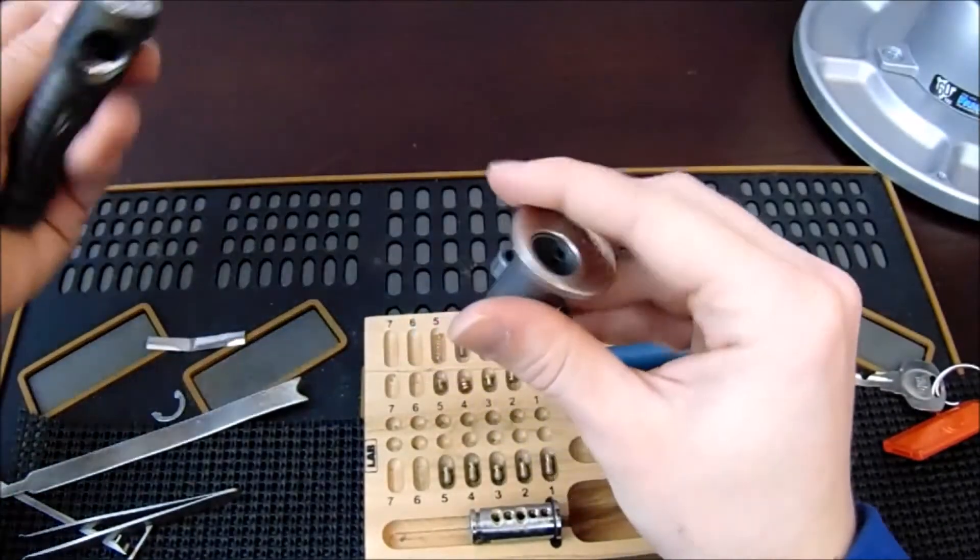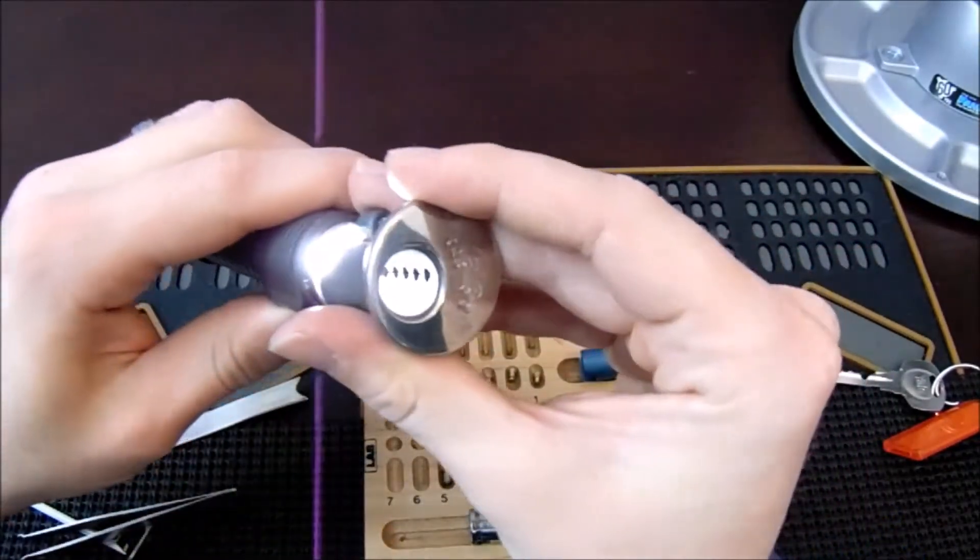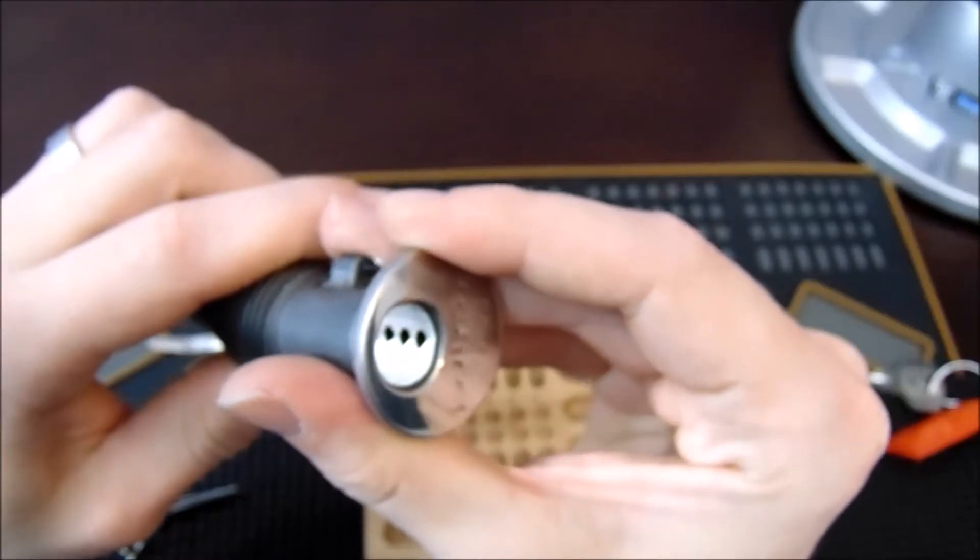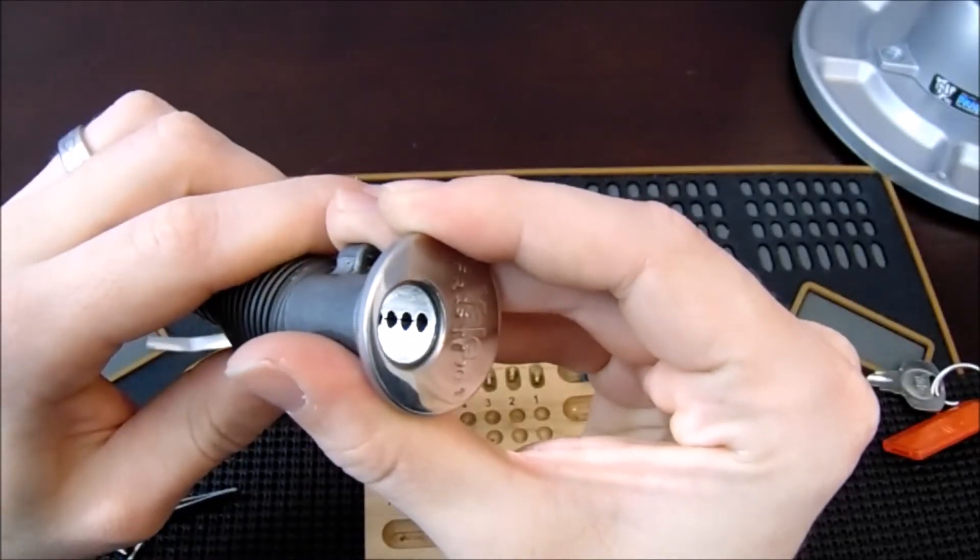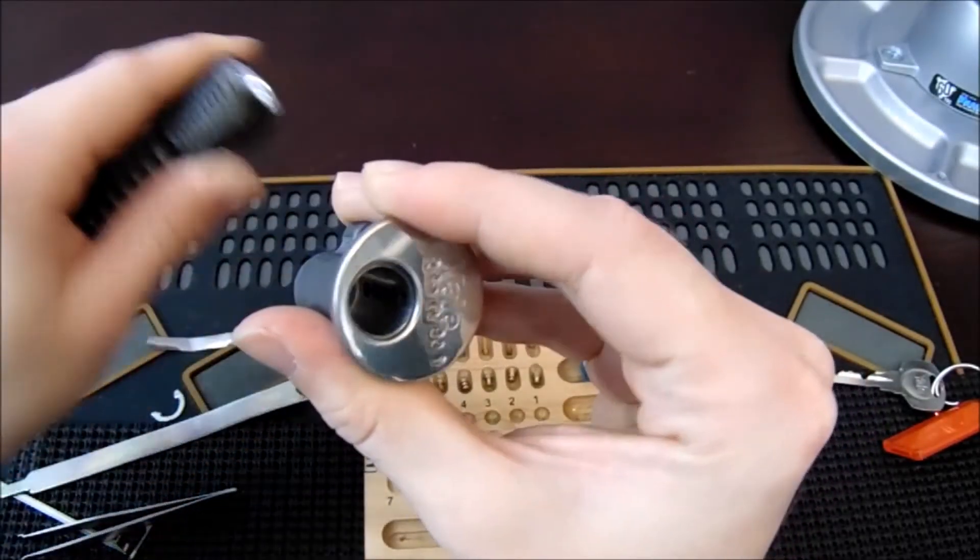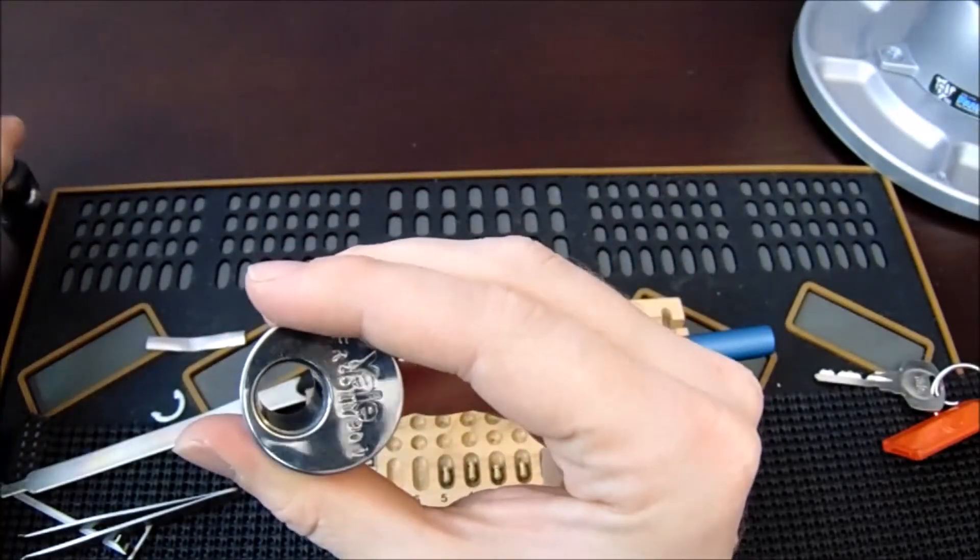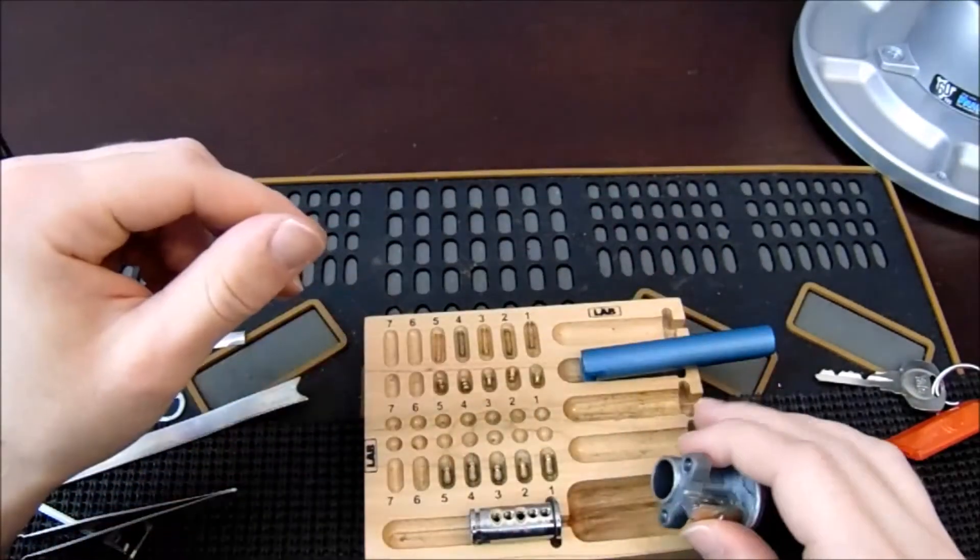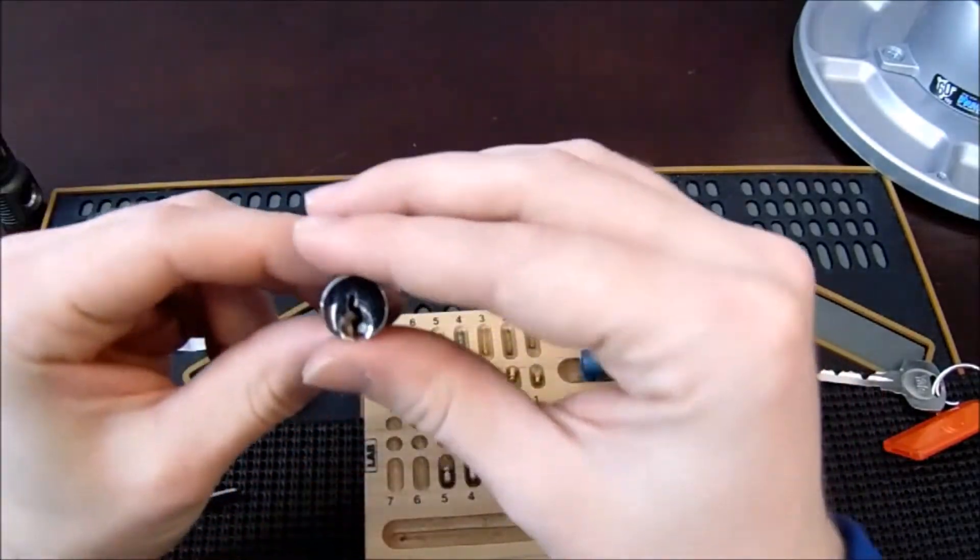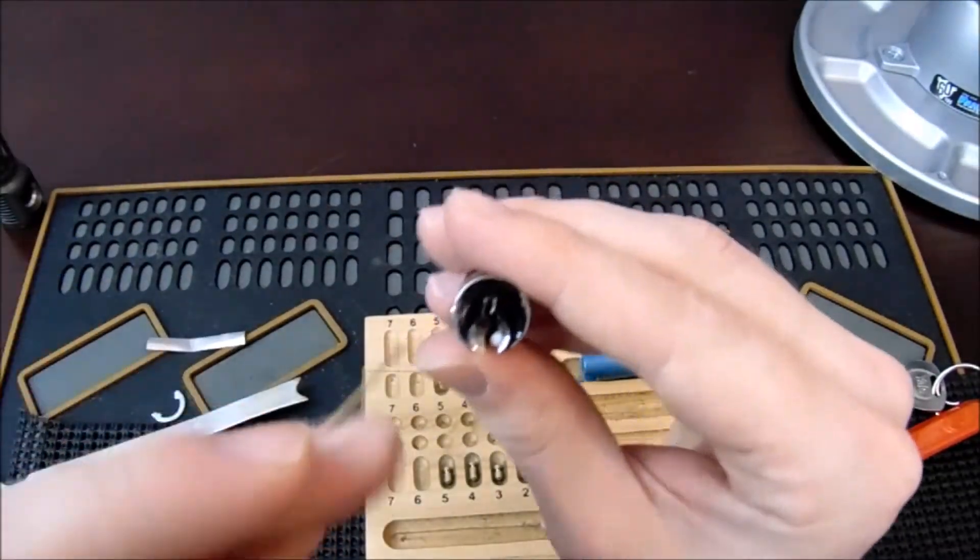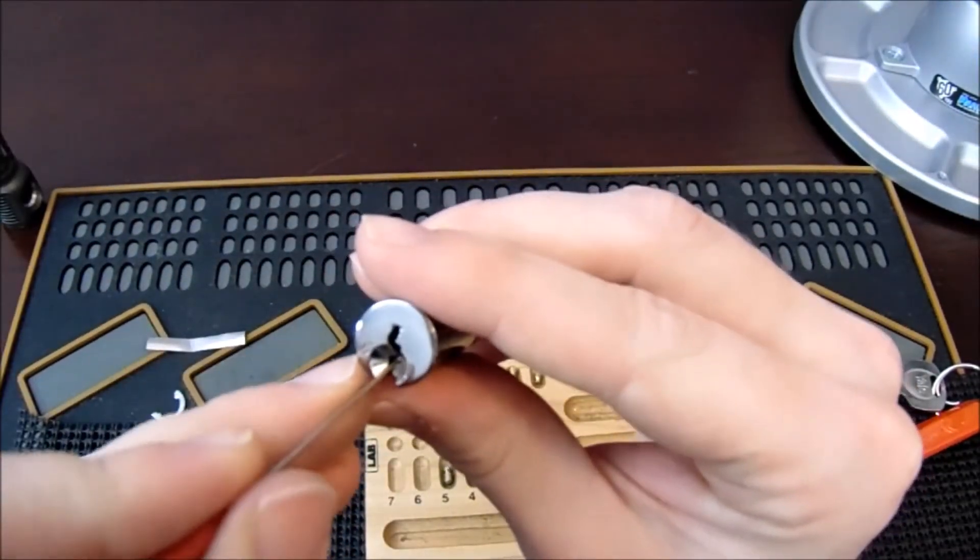When we take a look inside here, we can see that every chamber is in fact threaded. I don't know if that will reflect in the video or not, but every chamber is threaded. So this was a very crunchy lock. I would have preferred to have picked from the left side a little bit here to offer myself a little bit more room.